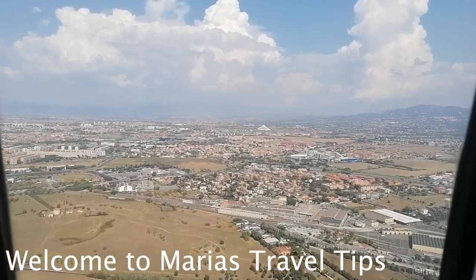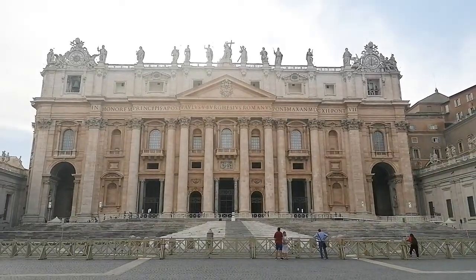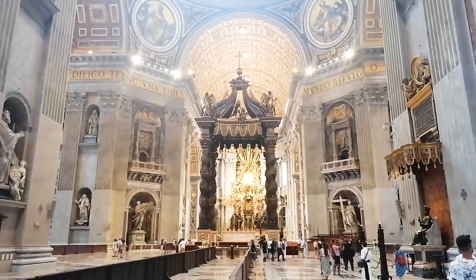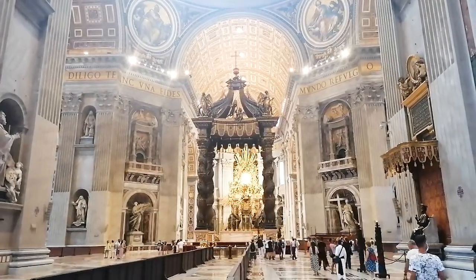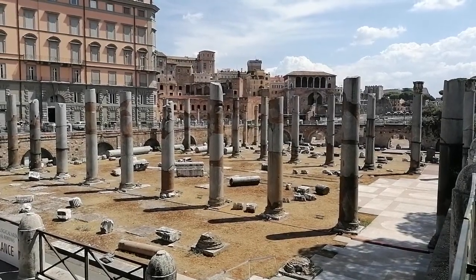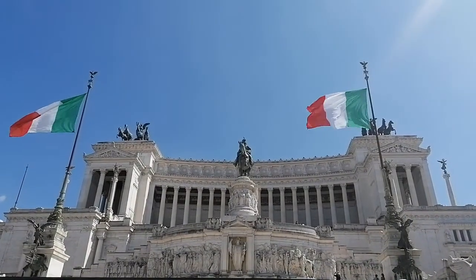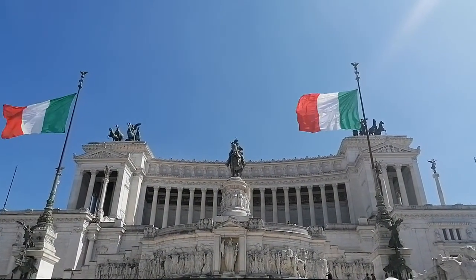If you are lucky and going to Rome and landing at the Ciampino airport, there are several ways you could get to the city center. I would encourage you to take the public transportation for only one and a half euros, but you can also choose to pay for an Uber or taxi — I met others who did that and they paid 20 euros for it.